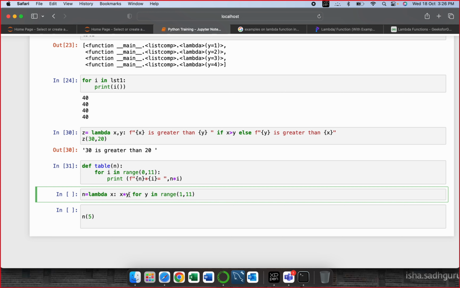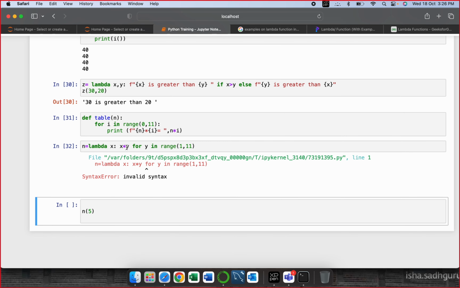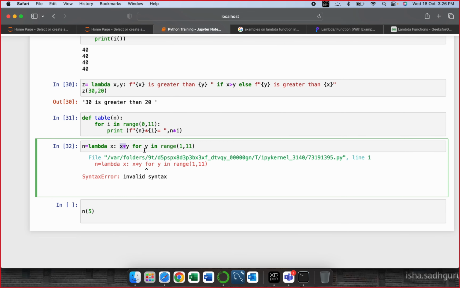What I'm doing is I'm performing x into y for y in range 1 to 11. Anything 1 to 11 or 0 to 10, that doesn't matter.